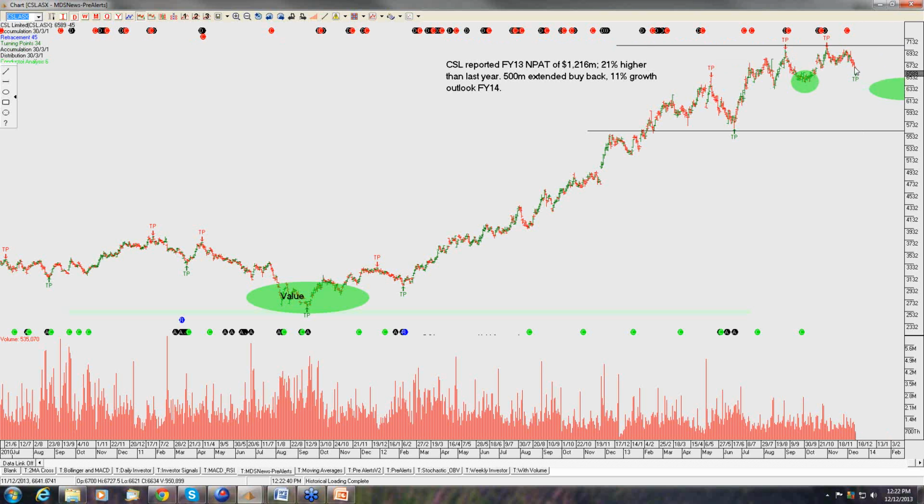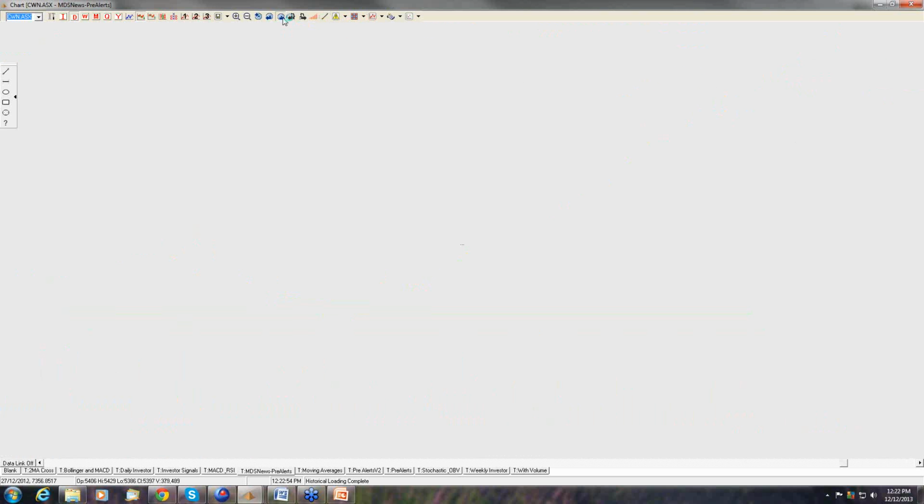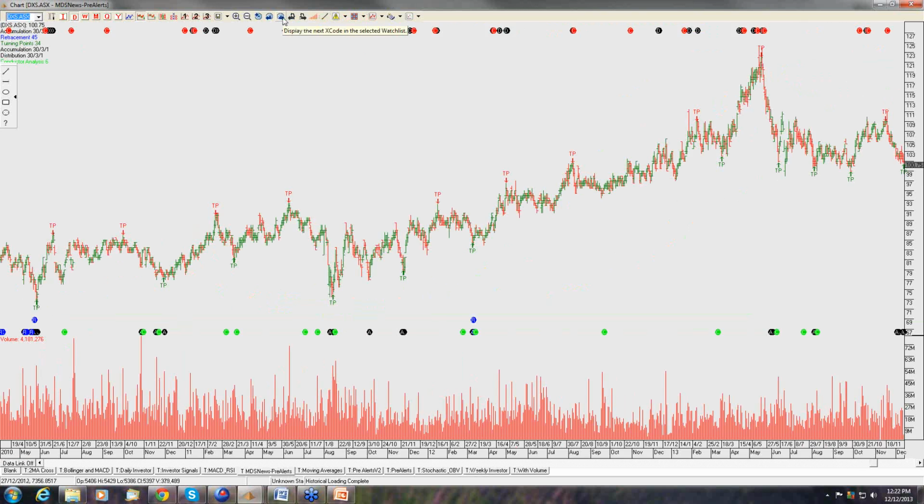I think CSL will find support on this sell-off, and may get down to $64, $63, but ultimately fair value is probably somewhere between 64 and 68. We'd look for CSL to track sideways, and it should deliver about 10% EPS growth in the 12 months ahead. Not doing anything there in Crown.